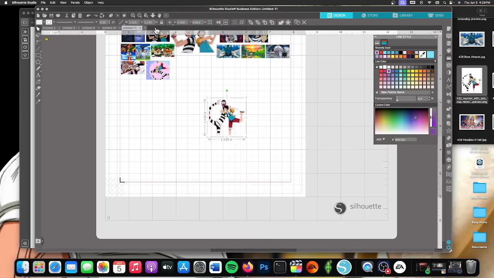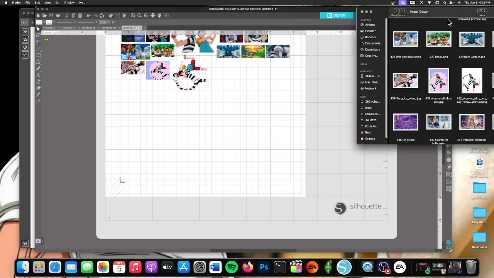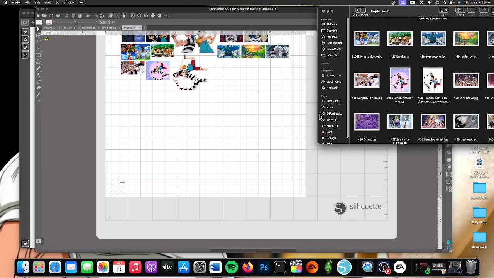And I like this image of these two because they are hilarious together. And so I'm just going to save it as 1.5 inches tall. So okay. And then we're going to continue on.